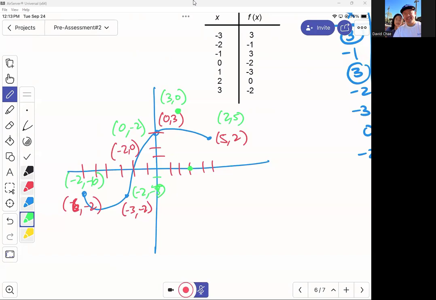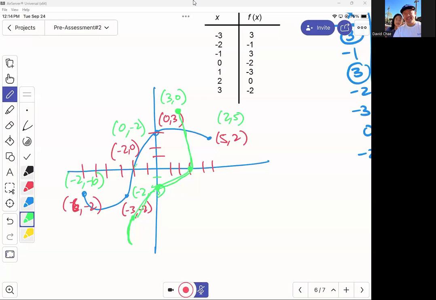Where am I at? Negative 2, negative 5 is down here. Am I doing this right? It gets kind of confusing. Negative 2, negative 5 is right here. Sorry, negative 2, negative 5. Maybe like right here. Something like that, yeah. So you'd have to graph something like that. Sorry, it looks kind of funky, but that's pretty much what you do. All right, so make sure you go in order. So if you're graphing 5, 2 first, graph the inverse 2, 5 first, okay, and then 3, 0, 0, negative 2, so on and so forth.